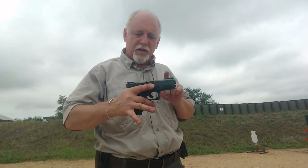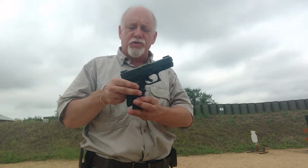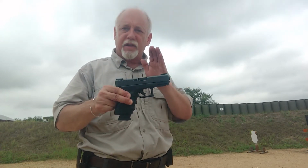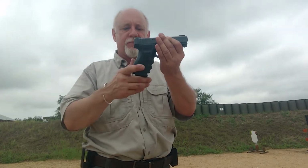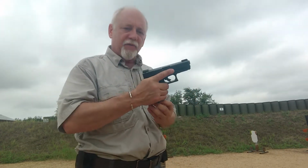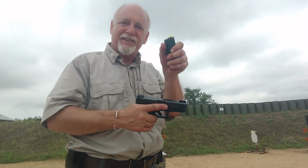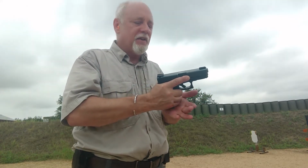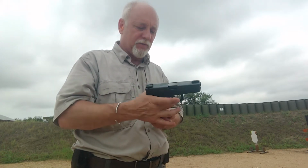We're going to start with an unloaded and cleared handgun with the slide forward. One of the things that may cause your failure to fire, especially if you've been shooting and all of a sudden it goes click instead of bang, is that your magazine is not fully seated. This could happen for a couple of reasons. If you did a tactical reload, remember that your full magazine is under a greater spring tension than a partial. If you did not give it a good solid seat, then you may get one round off and then it fails to cycle. I'll demonstrate what that looks like.